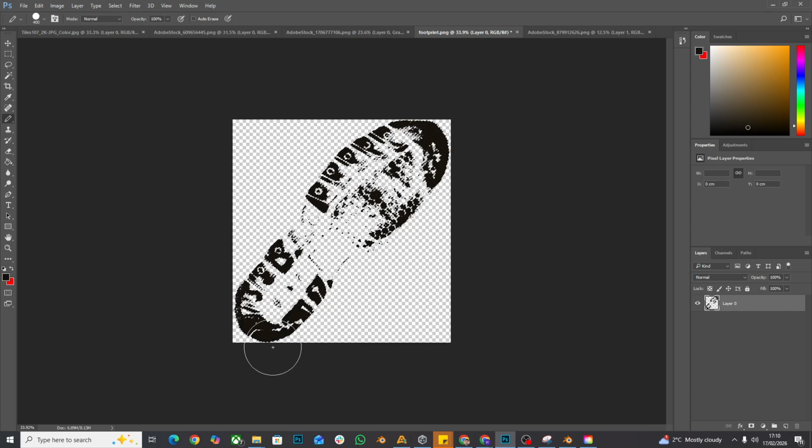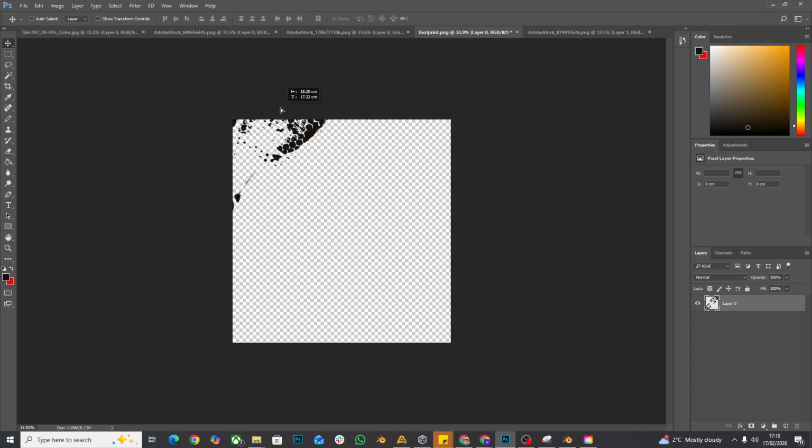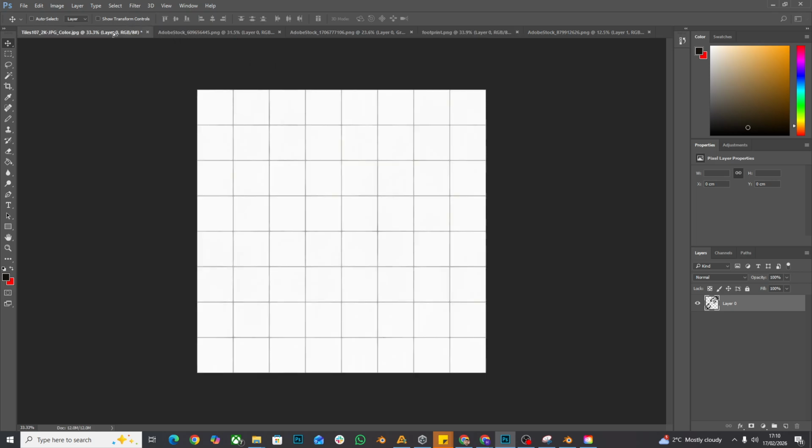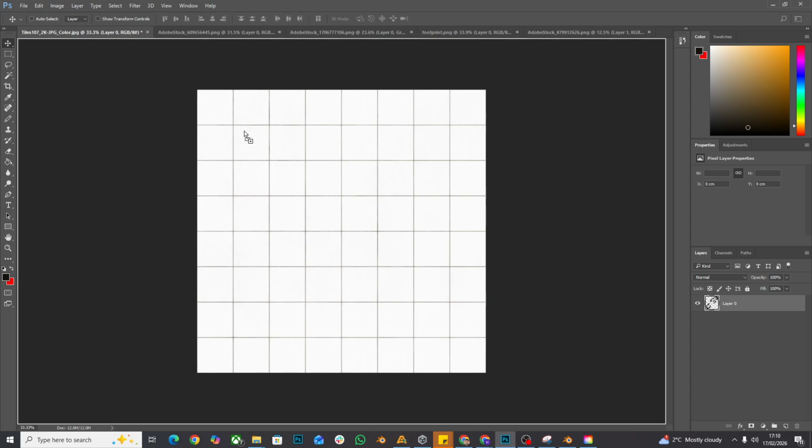So I'm going to quickly go in and just make this brown. And go select, deselect. I'm going to go back to the move tool here, and I want to bring this over into my base color map. It's pretty simple to do. If I just click and hold the left mouse button, I can move it across. If I go over to the tab that I want, whilst I'm still holding the left mouse button, I'm going to click and drag into the center.